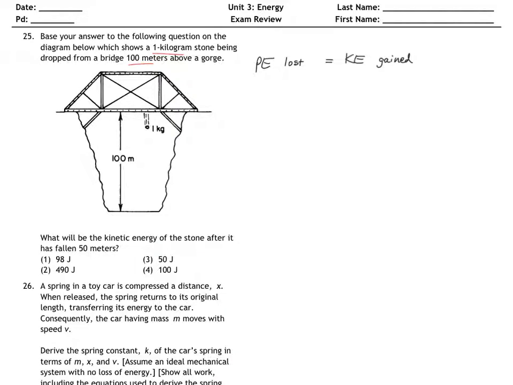So to solve for the potential energy lost, let's just use the equation PE equals mg change in h. It's going to be 1 kilogram by 9.81 meters per second squared times 15 meters as a change in height. That gives us 490.5 joules of potential energy lost, which of course is equal to the amount of kinetic energy that it has gained. So 490 joules, there's my final answer.